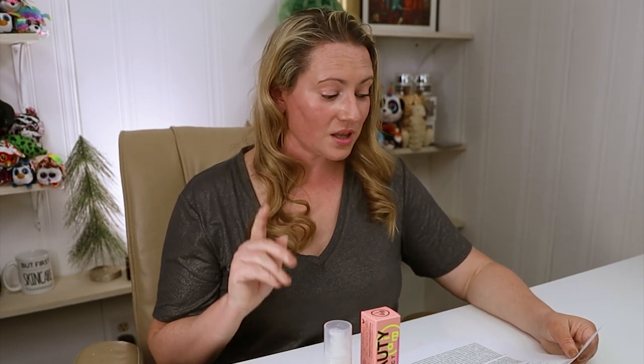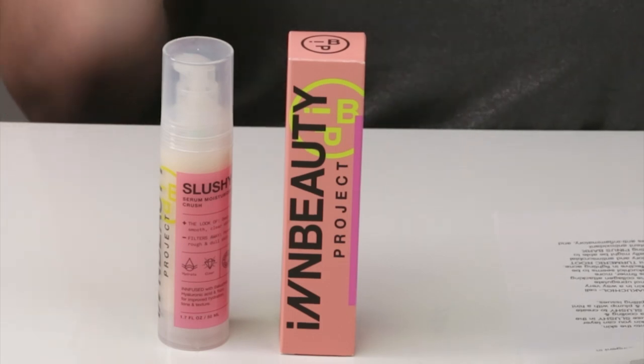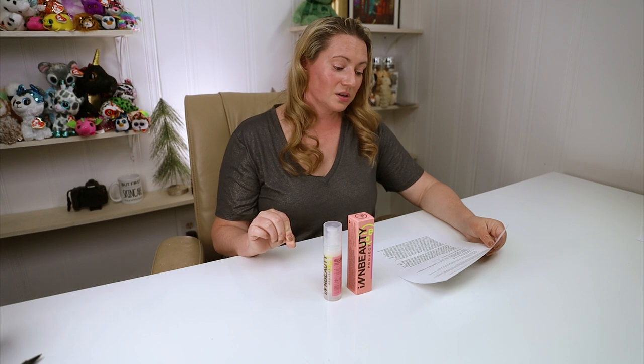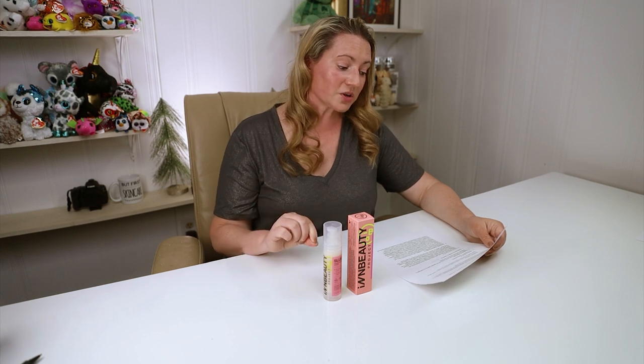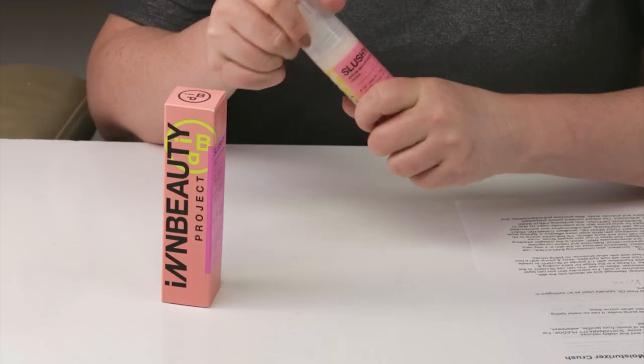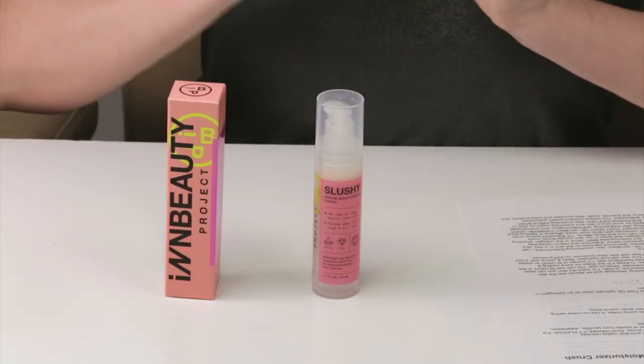When I get to the first criteria — packaging — they mention this is the world's first fully recyclable pump bottle. It has no metal spring, which means you can toss the whole thing in the recycling bin when you're done. It's a pump bottle, which is even better because I love a good pump bottle — so much easier to use — and the whole thing is recyclable. They did a great job with that.